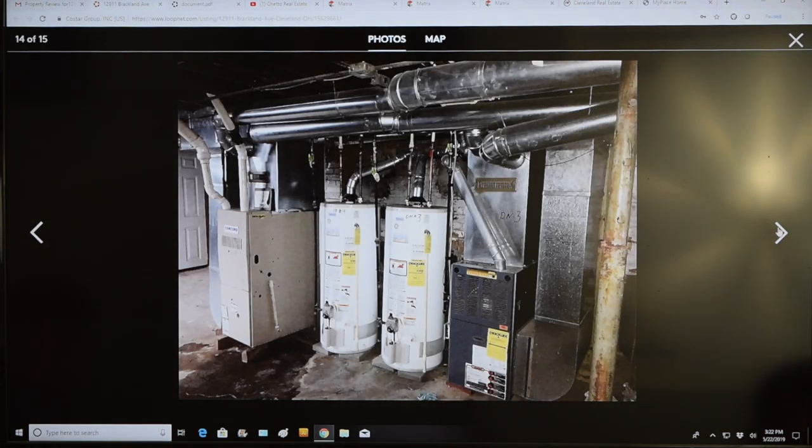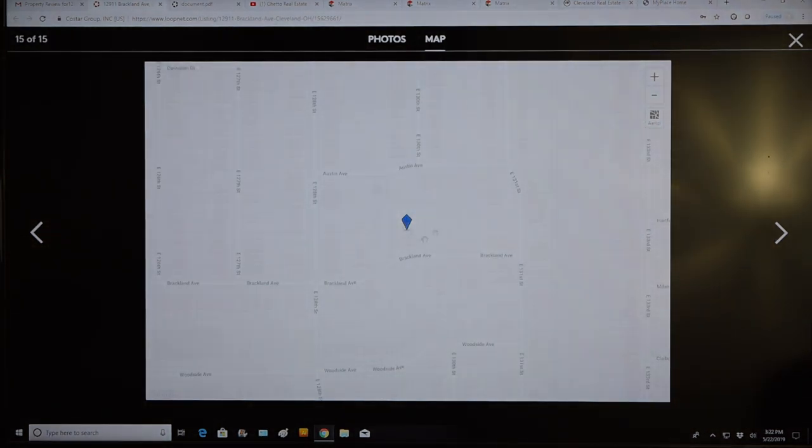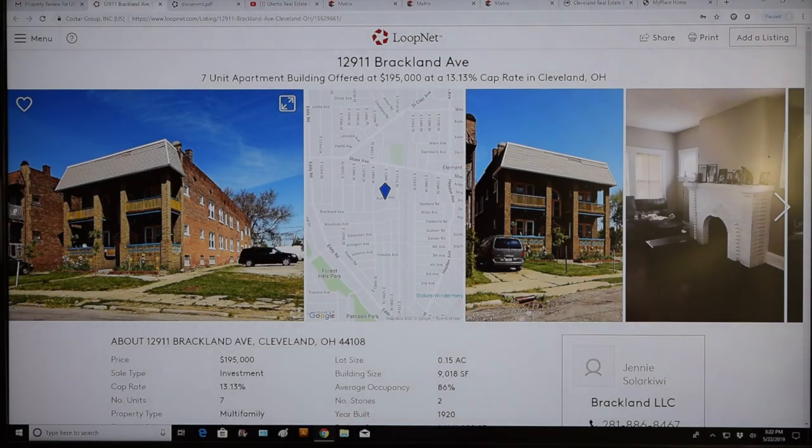You've got your furnaces, and here is your map — this shows you exactly where the property is. That is honestly the biggest thing with this investment. This is why I think that the money you paid me to do this analysis was the best money you could have ever spent. I hate this deal for you, man. I hate this deal. $195,000 for a six-unit apartment building — well, technically they're saying this is a seven-unit, but in all actuality it's really a six-unit. And I hate this deal.